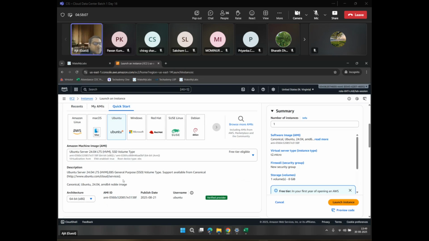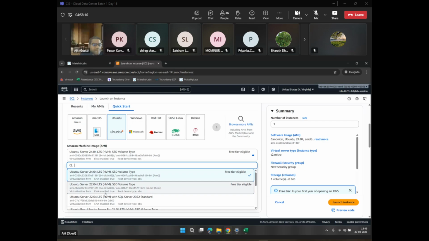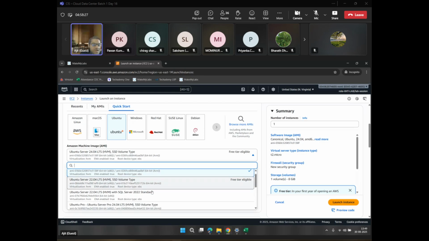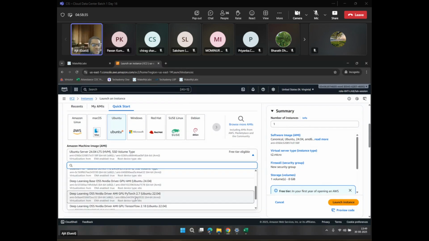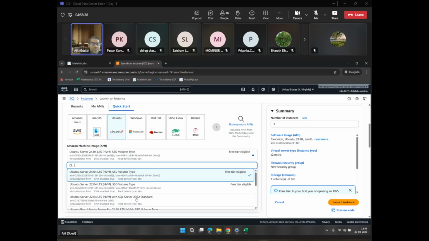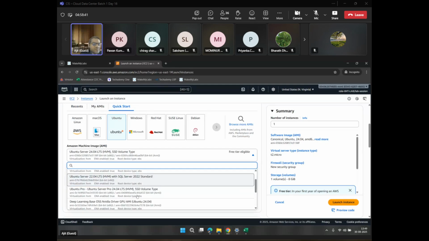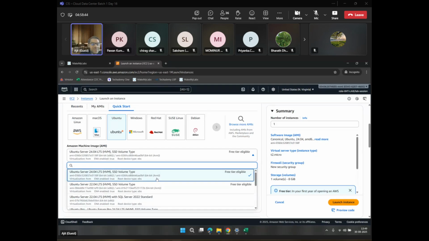And then under Amazon machine image, we can see several options. The first option is Ubuntu Server 24.04 LTS, SSD volume type. And there are also some other images, right? Standard, volume type, PyTorch, TensorFlow, etc. The rest of them are the paid configurations. We're going to use the basic configuration, that is our free tier available.